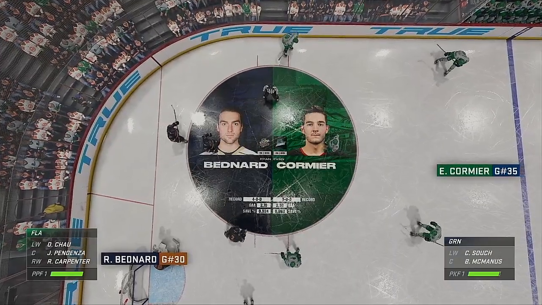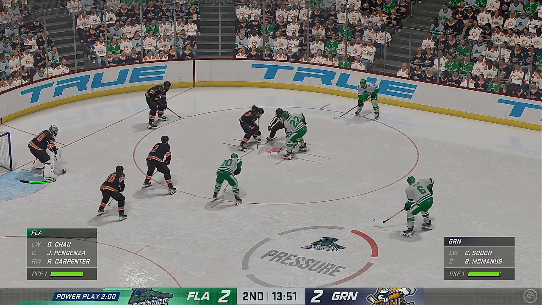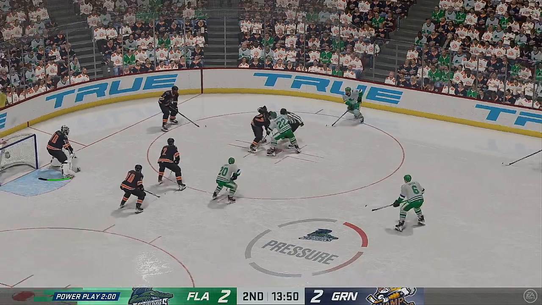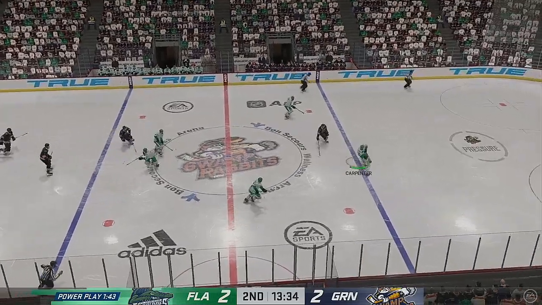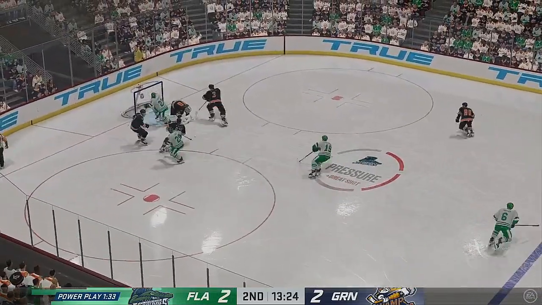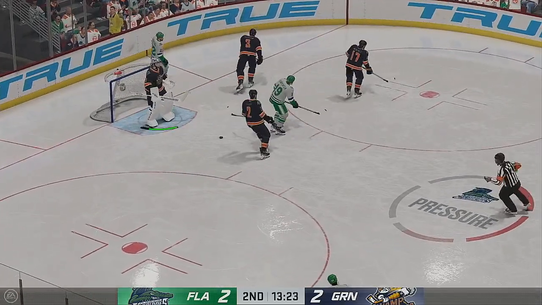The Everblades get their man advantage unit out there for the first time tonight. First power play opportunity for this team. It's going to start in the faceoff circle, getting possession with the win, and then looking to set up. And there's a little boost from off the wing as the centers were tied up there. Carpenter's lugging the puck. Moves it quickly over to Pendenza. Bednar's got the puck, and he's going to hang on.